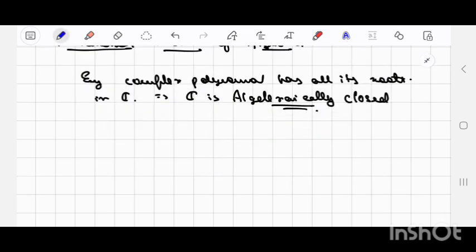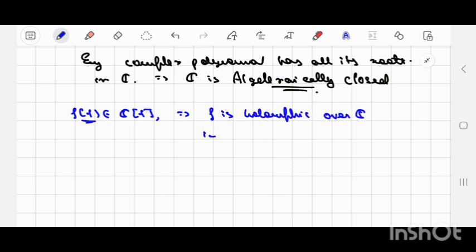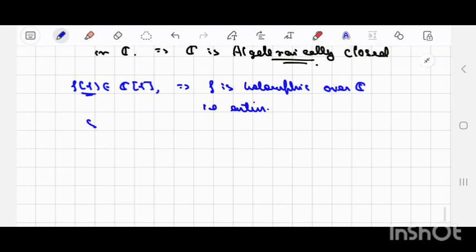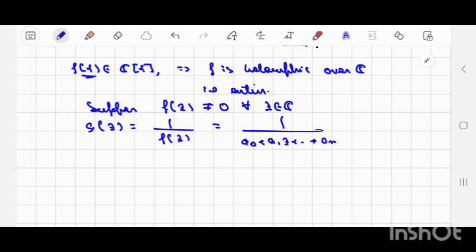Right. Now there is a very interesting proof in complex analysis where we do the following. If I choose f(t) as some polynomial over C, then it's a polynomial, so it's holomorphic over C. I'm just giving a brief sketch. So this means that f is holomorphic over C, that is, entire. Suppose f(z) is non-zero for every z in C. So what I can do is define g(z) to be 1 by f(z). Here f(z) is a0 plus a1 z and so on till an z to the power n.